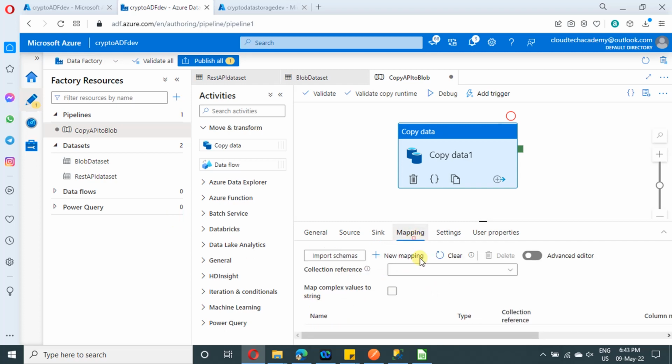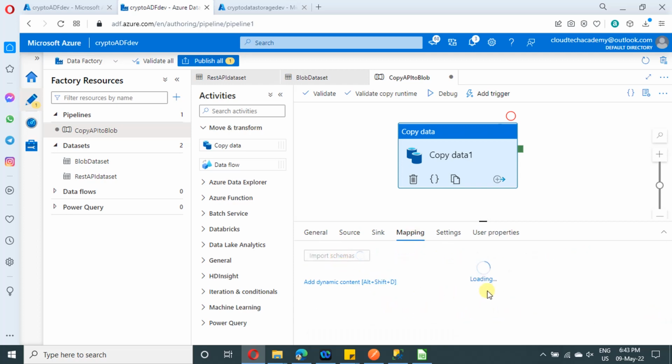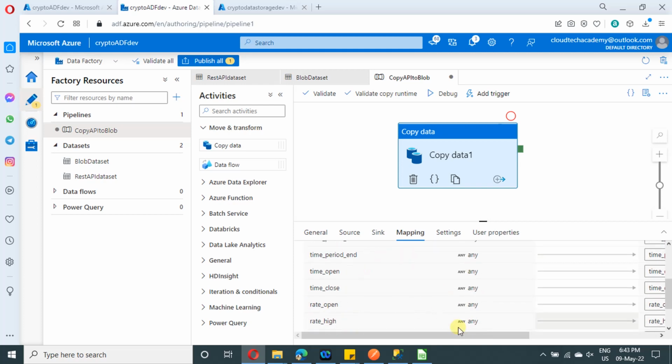And under the mapping tab, you can map the source columns versus the destination columns, meaning sink columns. And click on import schema because nothing is showing up here. If you click on import schema, it will import whatever column mapping is available in the source. Whatever you see on the left hand side belongs to the source, so source columns are showing up. The right hand side shows the destination columns, but the destination file is not yet generated. So as of now, whatever columns are available in the source are copied to the destination as well. So the same column names will be available.